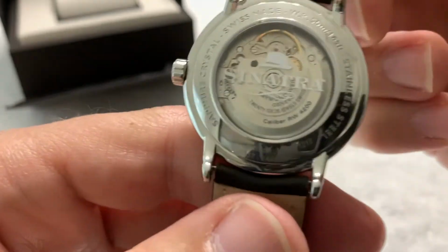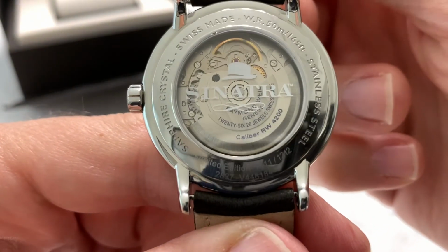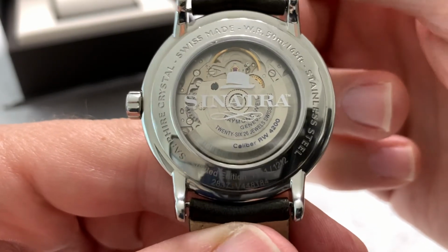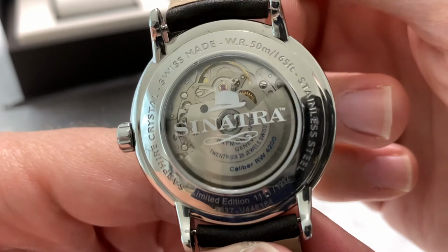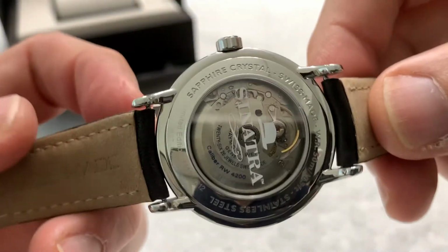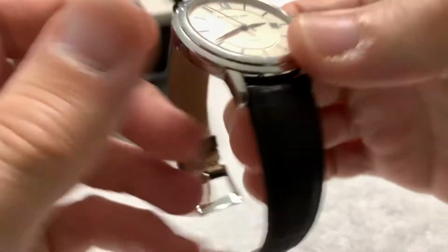So, I mean, just a beautiful watch. I think this is well bought by John. Even if he wasn't a Frank Sinatra fan, this is still a well-bought watch. It's a beautiful shape. I don't know exactly how long he's had it. I've had it for about 3 or 4 days now.